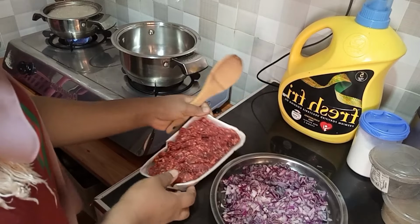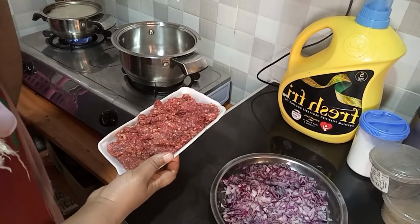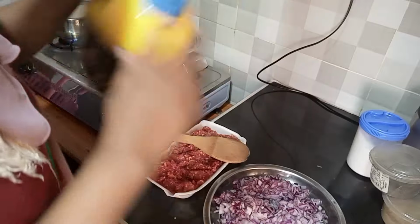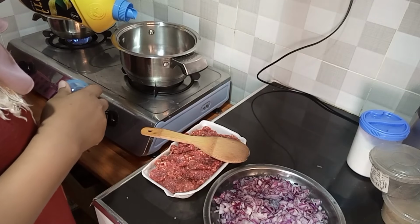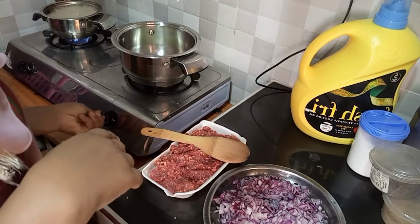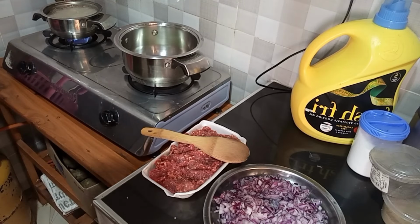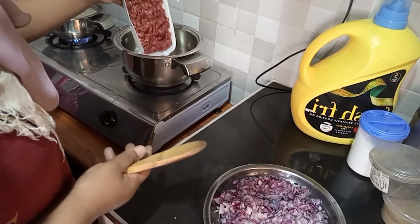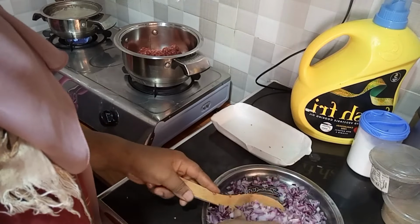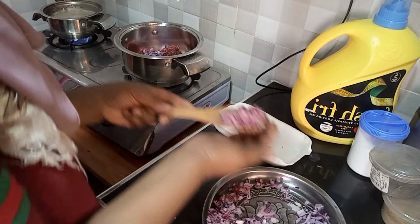We'll start by preparing our minced meat, okay? As you can see, this is our minced meat over here. I don't know if the lighting is okay, so you're going to forgive me about that. In our pot we have already chopped our onion into small pieces. We're going to add some oil, enough oil to cook our minced meat. Then we add our minced meat. I don't know if this is how you prepare your minced meat, or first you fry your onion. Then you add in your onion that way.